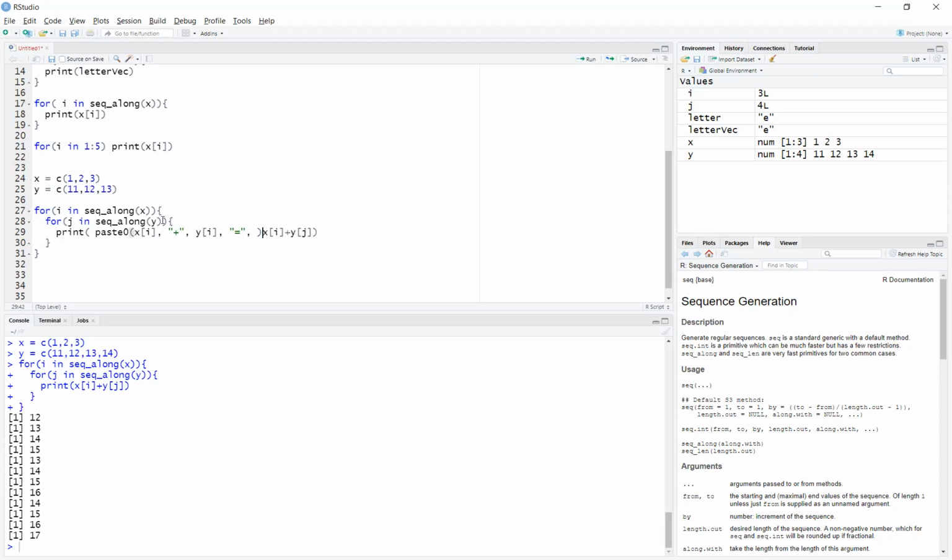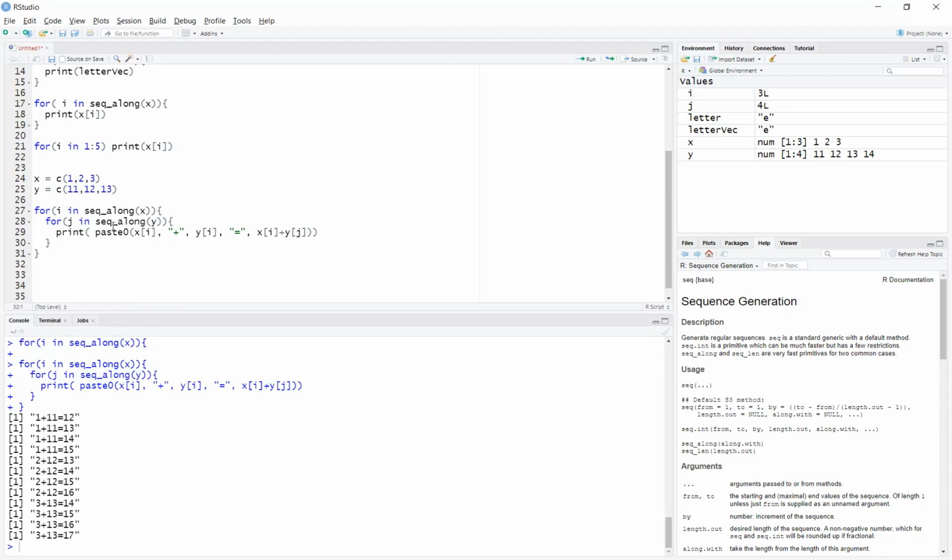So I'm going to delete that. It looks correct. Let's try that again. Oops, there's a mistake somewhere here. I'm missing a closing parenthesis. Let's try that again.